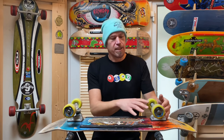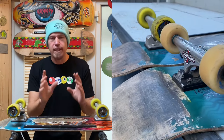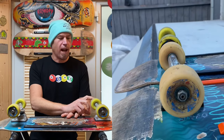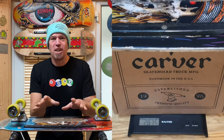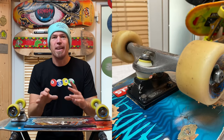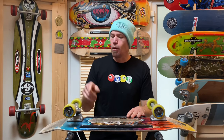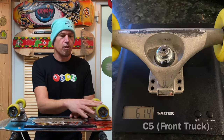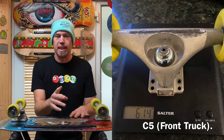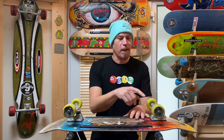The second thing is that these trucks are just a touch higher — not loads, but they do add just a little bit of height. I put both setups on the scales and the C-5 trucks are just a touch heavier. I'm using hollow forged Indy trucks, so with standard Indy trucks you'd be in a very similar ballpark weight-wise. I also weighed each of the C-4 and C-5 trucks separately, and the C-5 front truck is slightly heavier — that's where the extra weight is coming from.